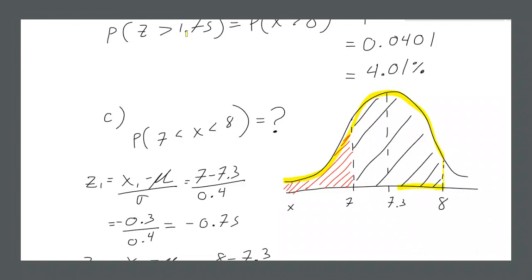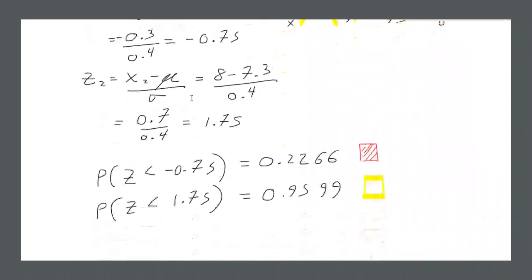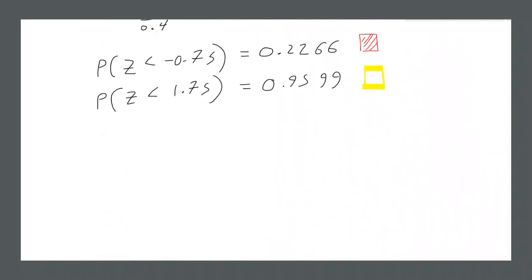So we want the black shaded region. We want that area. What we have is the yellow outlined region and the red shaded region. How can we get the black shaded region if we know those two? Well, we take the yellow outlined region and subtract the red shaded region, which effectively cuts it off, and what we're left with is the black shaded region. Right? So we just take the bigger number and subtract the smaller number. And the numbers I'm talking about are the probabilities.